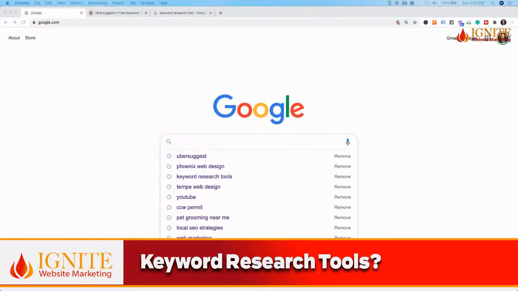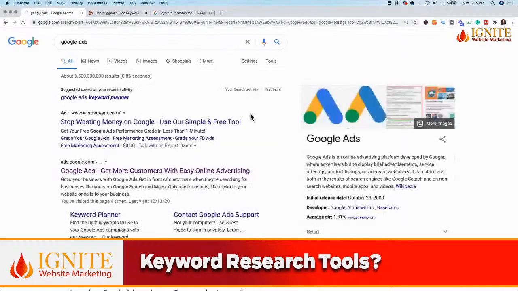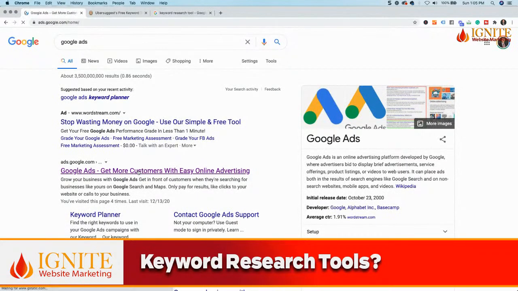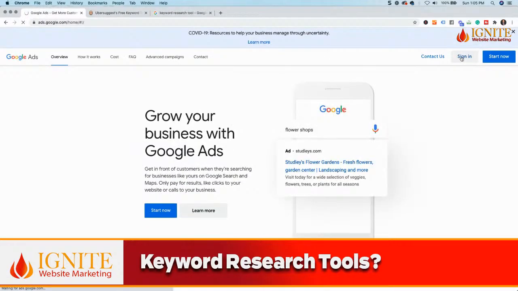Okay, I'm going to click the share screen and share, and then I'm just going to blow this up here so you guys can take a better look at it and see where I'm going on the internet here. So the first tool which I like to use, you can go to Google Ads, and you just log in, sign in here.